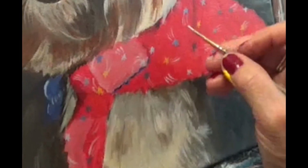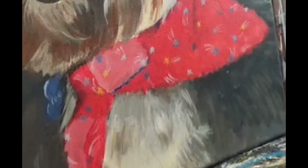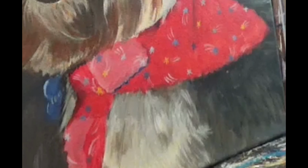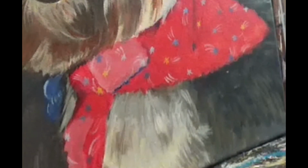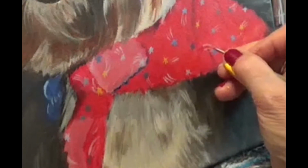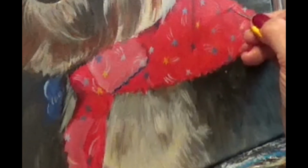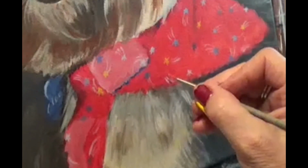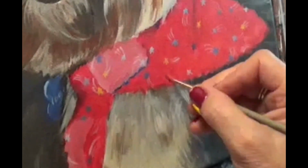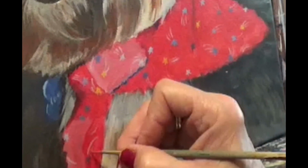Okay, I think this just about wraps it up. I'm gonna fix a couple of these areas here where it's a little too thick. So I'm just going into my red. Maybe add a little water to it just to make it flow a little bit better. And fix some of these up here, ones that didn't come out correctly or nice enough. This definitely is no good. Just cover that one up. Do this one.